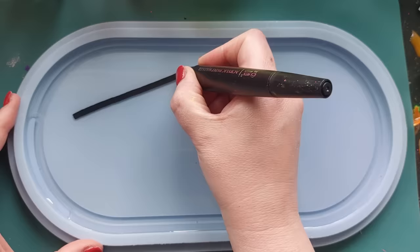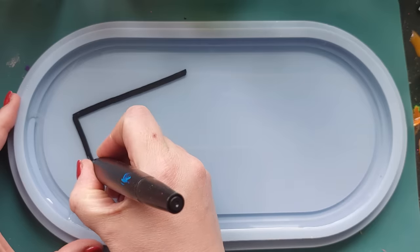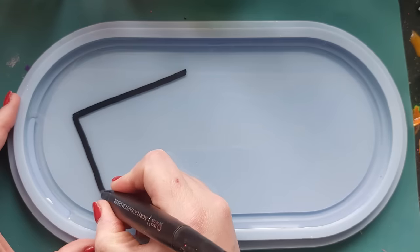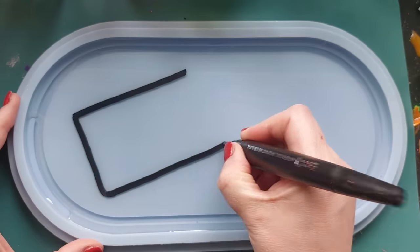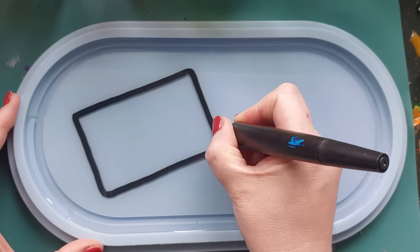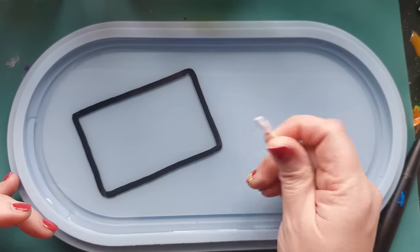Now, like I said, the cassettes. Honestly, I'm a tad obsessed. I maybe need help, I don't know, but for whatever reason, this has just brought back nothing but nostalgia for me. So those tiny little cassette tapes that I drew on the tray in the last video, I wanted to go large scale, but also just talk you through how easy they are to do.